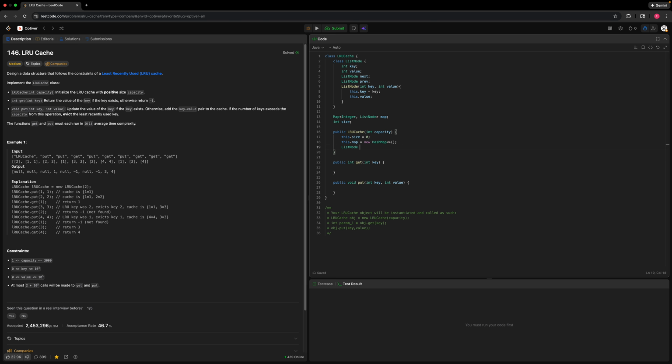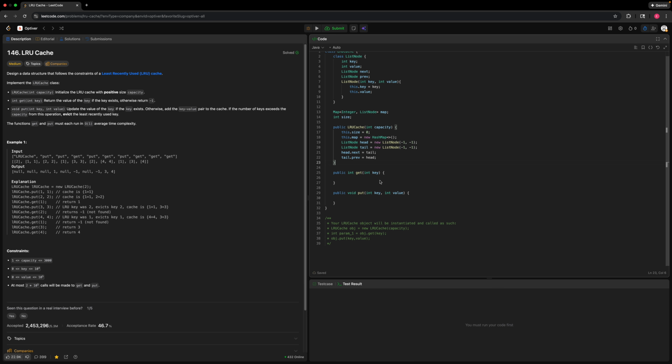And the list node head, -1 list node, and the tail. And connect head next equal to the tail, and the tail prev equal to the head.